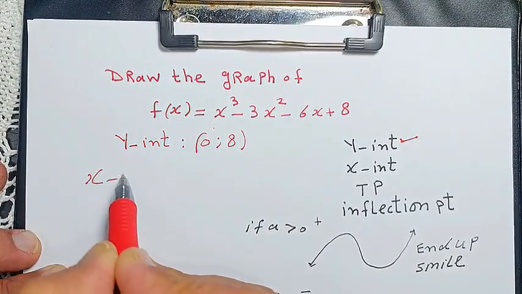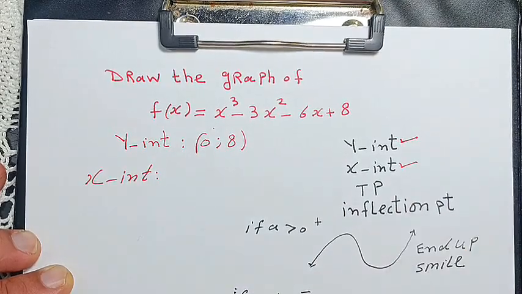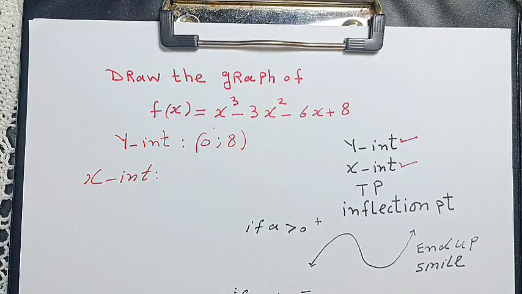So the x-intercept we need to find now. To find the x-intercept, we're going to use the factor theorem, short bracket and the long bracket. The short bracket we will find through factor theorem, and the long bracket, which is going to be a quadratic equation, we have to use synthetic division or long division or inspection, or you can use the calculator also. I will show you how to do.